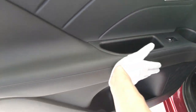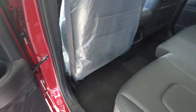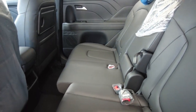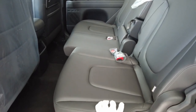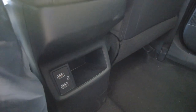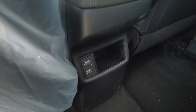The door panel has the leather, right? This is part of your 100,000 peso. And this entire second row and the third row are not perforated unlike the first row, but still, it is nice. It looks nice. It doesn't look cheap at all. And they do fold and tumble. And this one, unlike the base, does have charge options here. So that's part of your 100,000 peso increase.